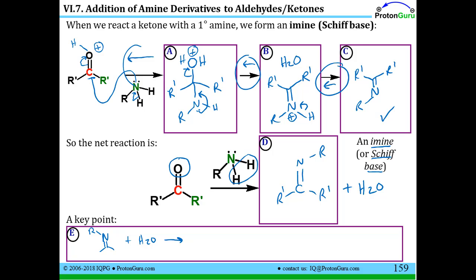So I mentioned that all these steps are reversible. If I had an excess of the water and I had a little bit of catalytic acid to help with all these protonation, deprotonation type steps I mentioned, we will actually go all the way back to the starting ketone and the amine. And depending on the pH of the solution, it might be the ammonium salt instead of the amine. But this is a reversible reaction. So usually when you do this reaction, you actually distill this water away as it forms so that you can cleanly isolate your imine.